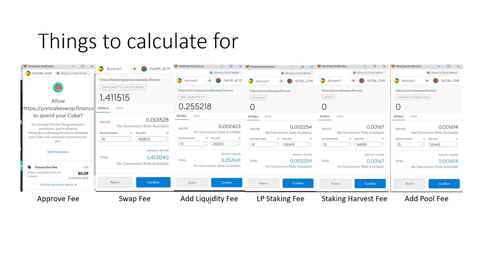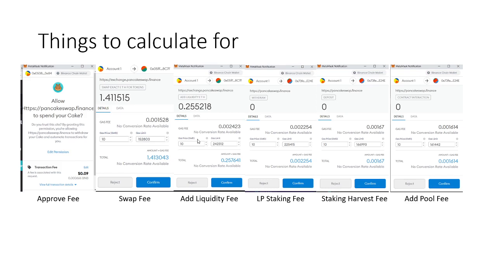So that is when you have both your tokens and you have to add them into the LP that I mentioned just now. And then when you have the LP token, you have to take the token and stake it. There's also a fee there. When you want to harvest your staking reward, you also have a fee there. And then let's say you want to add it into the pool, there's also a fee there.